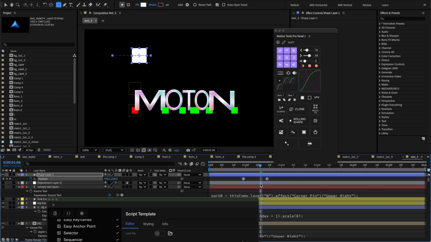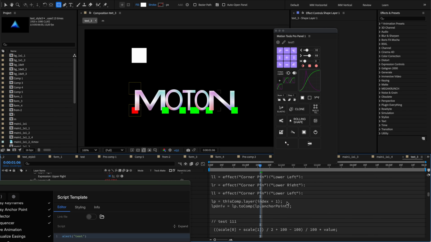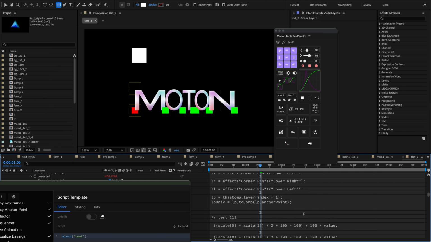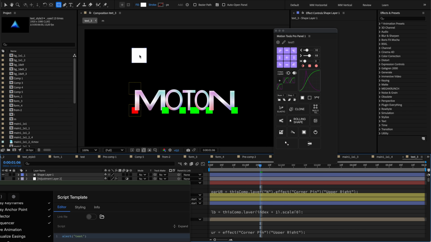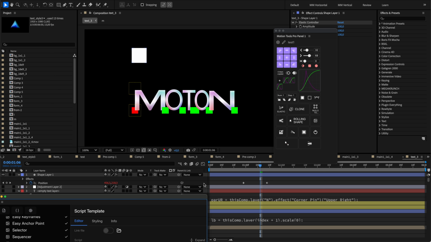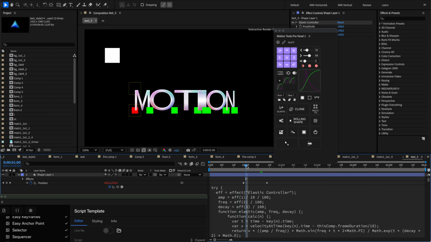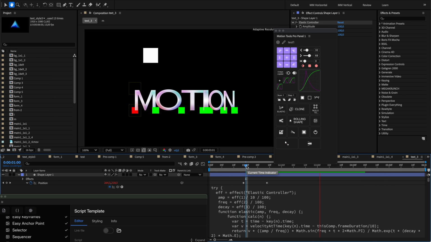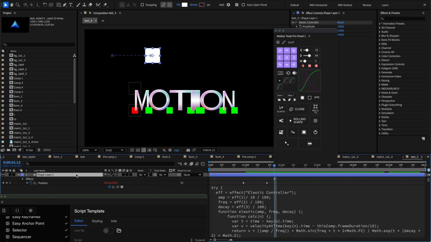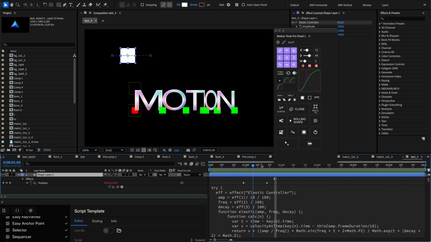Expressions, on the other hand, are completely different. They run continuously, calculating values on every single frame. Want a bouncing animation or a color that changes based on the time of day? That's an expression. Some of our scripts, like elastic or rolling shape, rely on expressions. The script part adds expressions to specific properties once, and then the expression part runs on every frame. For example, in this currently open project, all of the animation occurs entirely procedurally without keyframes, using only expressions. We will explore it a bit later.